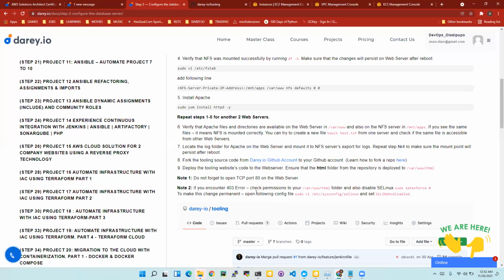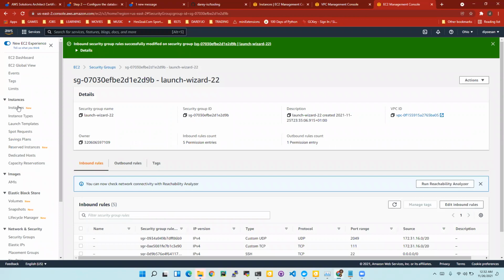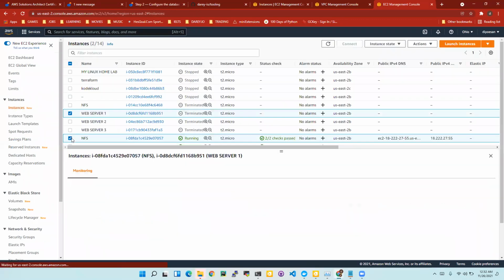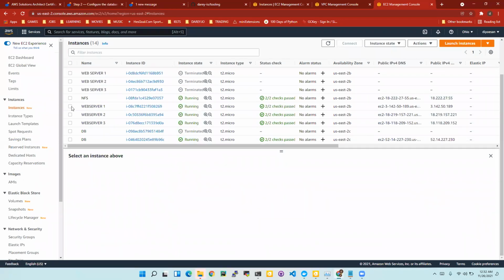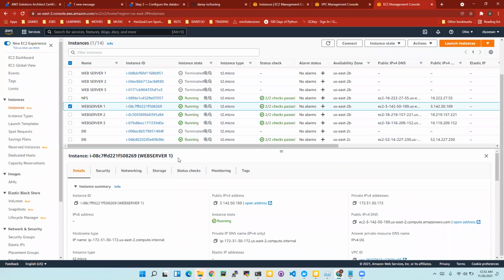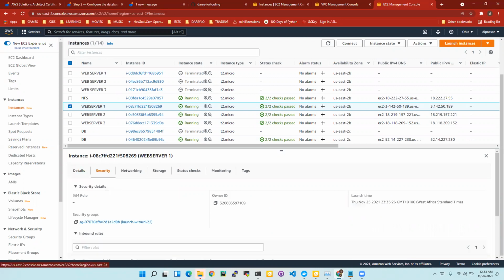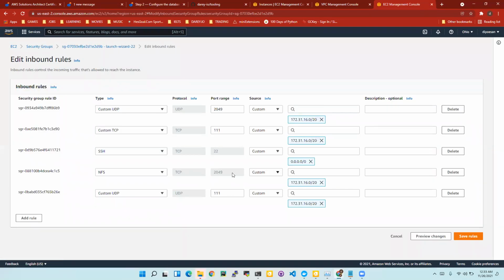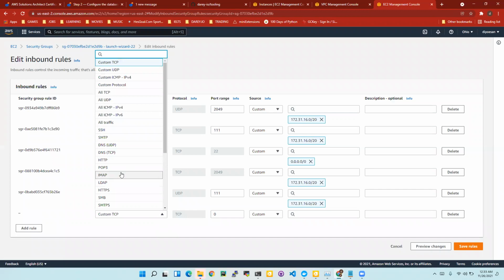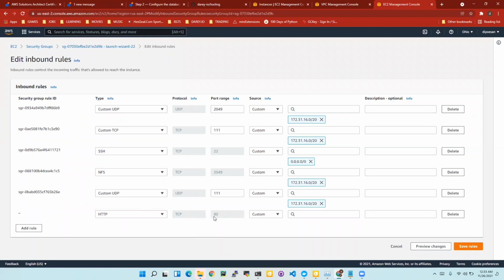Okay, so on our web server, let's go to our web server and open port 80. Port 80 basically allows HTTP connections to come into our instance. And also, if I come here, I think there isn't the same security group. That's why we still have this here. So that means the NFS server and this, there isn't the same security group. And also add rule. So if I do HTTP, it automatically knows that it's port 80.